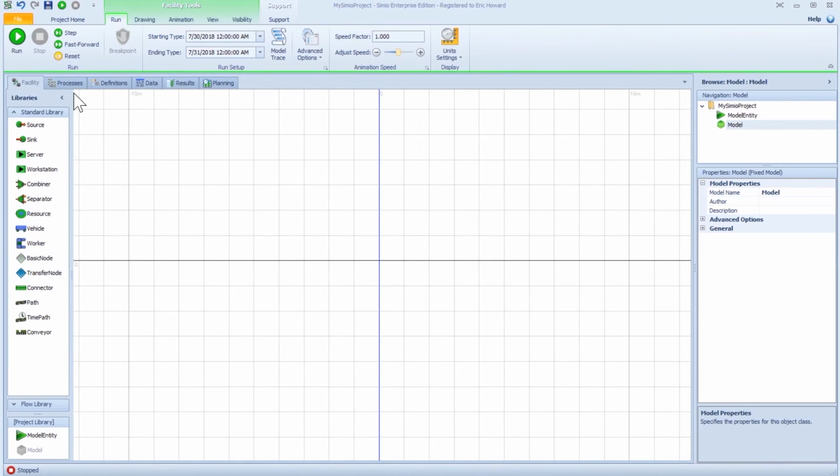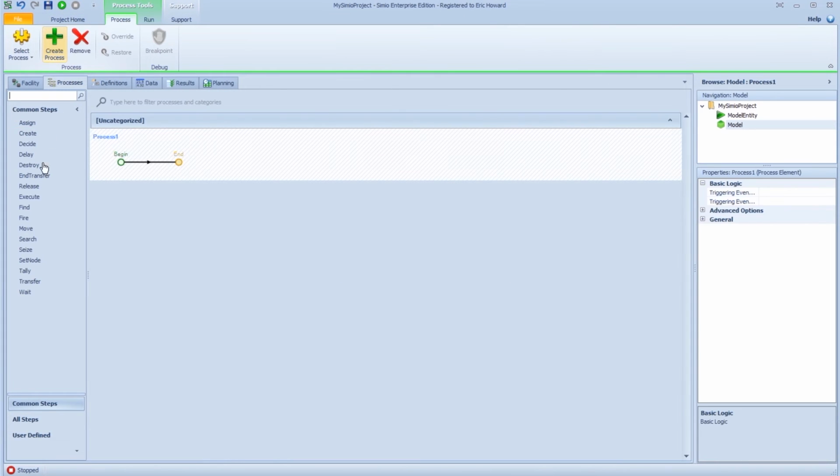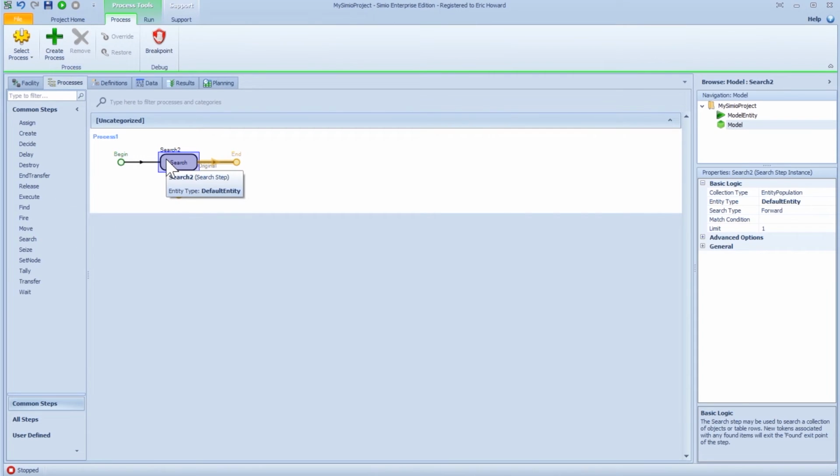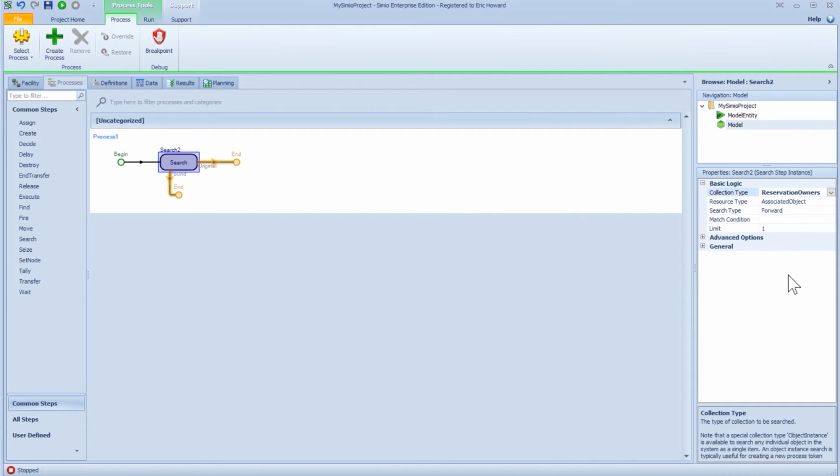Search Steps Enhancements. Because of feedback from our Simio conference, we have made several other changes to the search step functionality, including: 1. The collection type Reservation Owners is now available to search the list of objects that have currently reserved capacity of a specified resource. 2. If searching table rows, the table row references of the original token are now copied to any new tokens. Search steps and models built prior to Sprint 166 will run as they had and not include this functionality.